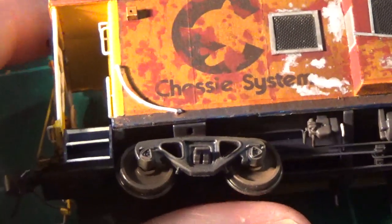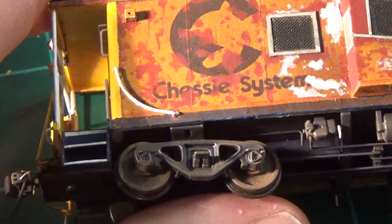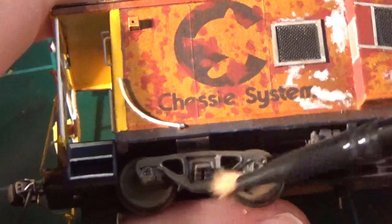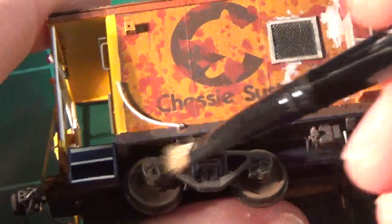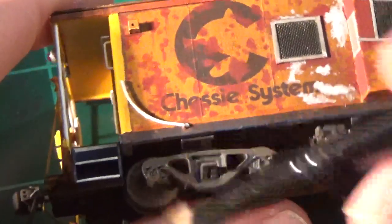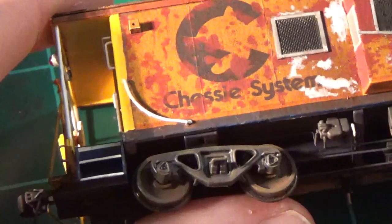And I'm going to go ahead and add some of this powder just very lightly to the wheels, just kind of to give these a dust effect. And this will help kind of enhance some of these little areas, just to make it look a little bit more like fresh rust. And I'm just building this up just a little bit at a time. Once I get the majority of it on, we'll just go ahead and kind of brush it and even it out a little bit. Just like that.